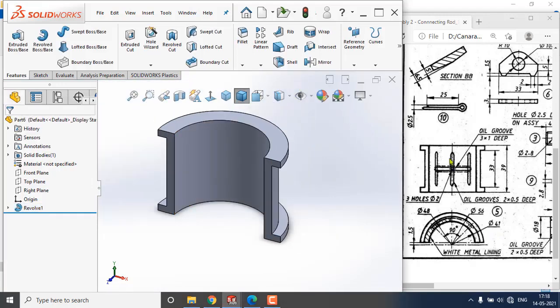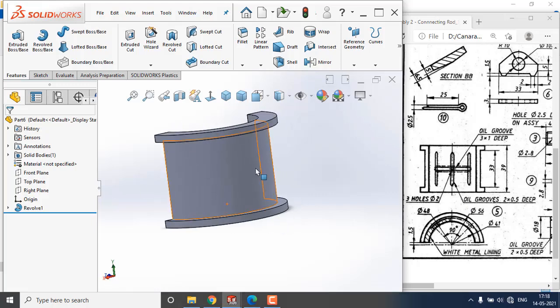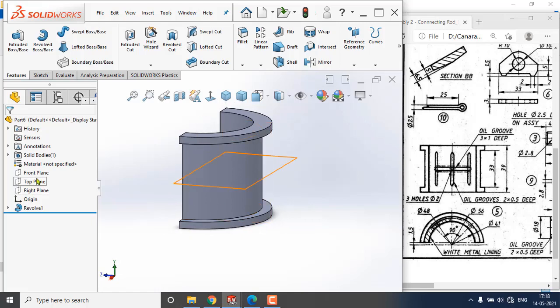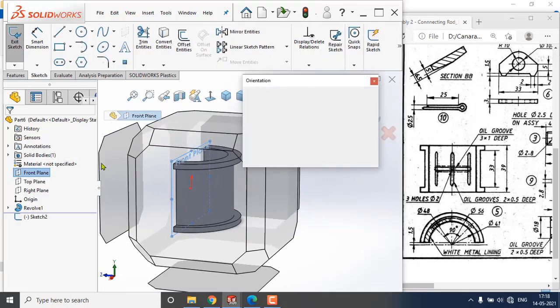Next to this one you have a groove, this kind of groove. First I will take the vertical groove. I will take this surface. Now I can draw in the front plane itself. Sketch.